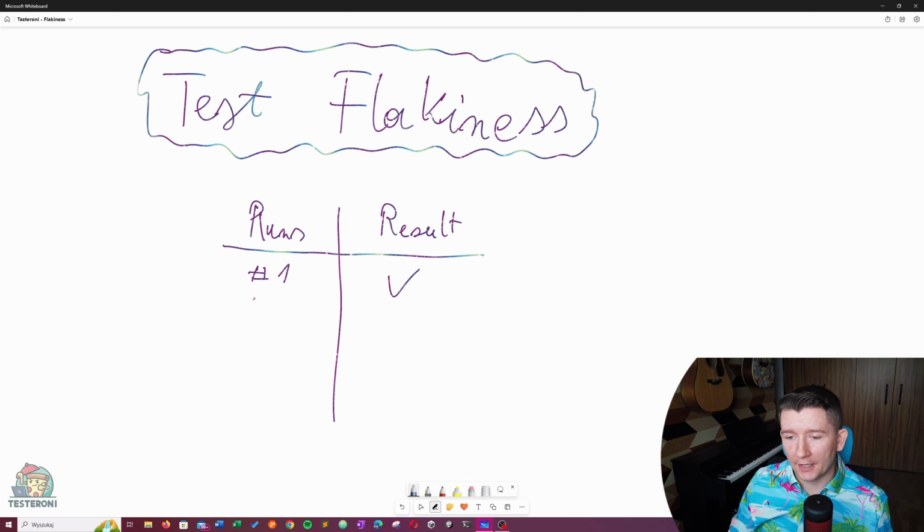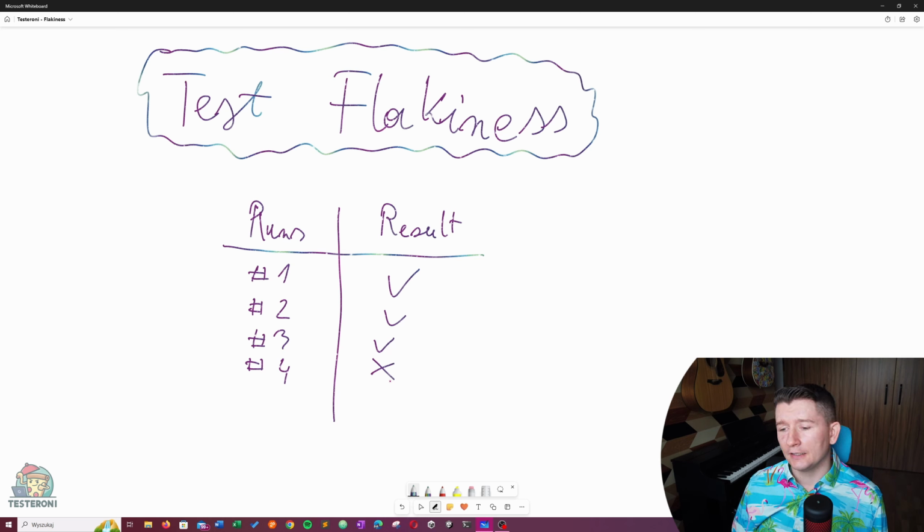So you have the first run, then a second run. Let's say the pipeline is run daily, so the next day it's a pass again, and then it's a pass again. And suddenly, by day 4, you get a fail state. The first thing you should probably think is that the test did its duty and actually found a problem within the application.